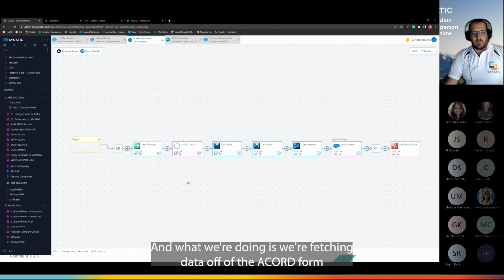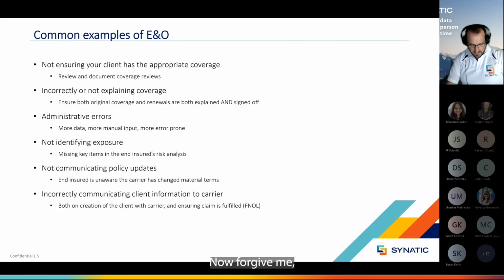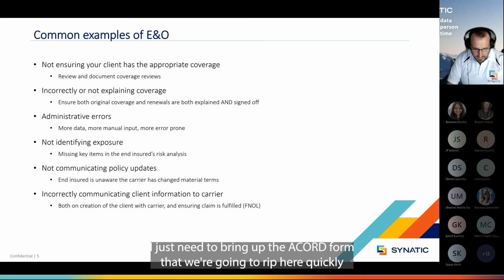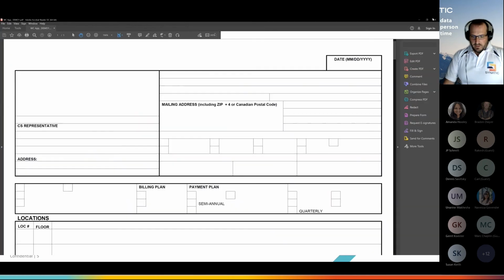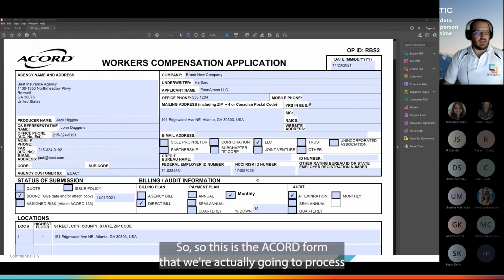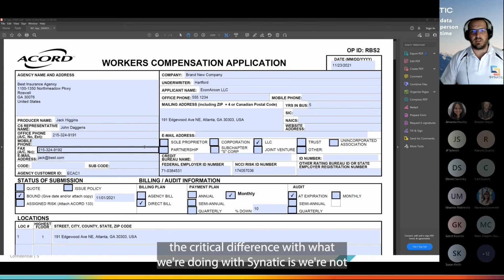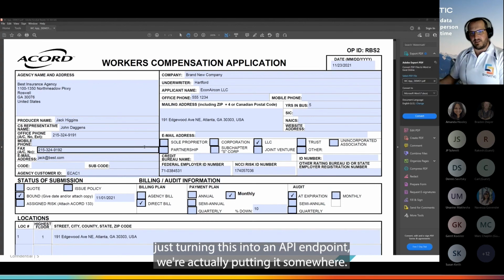And what we're doing is we're fetching data off of the Accord form that allows us to get the information out. Now, forgive me, I just need to bring up the Accord form that we're going to rip here quickly. Okay, so this is the Accord form that we're actually going to process. The critical difference with what we're doing with Synatic is we're not just turning this into an API endpoint, we're actually putting it somewhere.